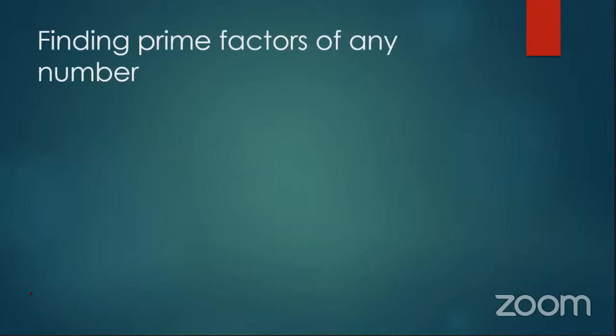So we go to finding prime factors of any number. We have seen that prime numbers are those numbers that have two factors. Now, when we go to finding prime factors of any number, we express that number in terms of its prime factors. And I think this one, some of us studied in primary, and some of us might have studied them in senior one.